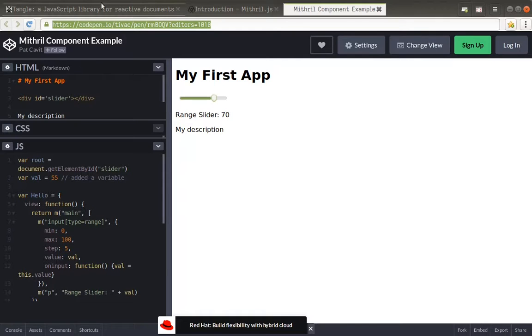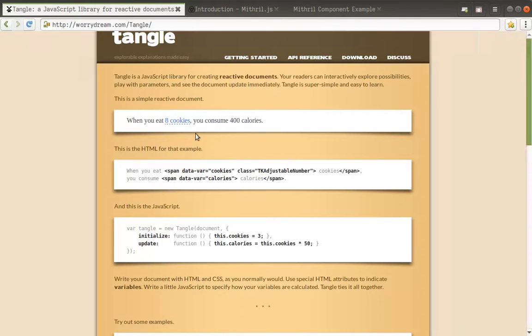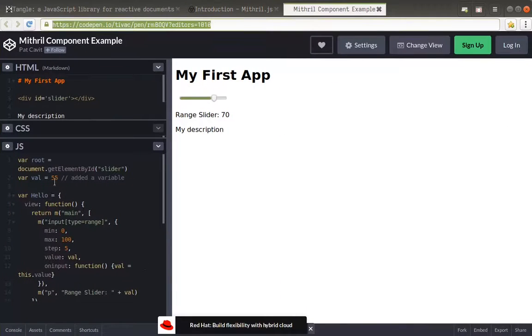But before we do that, let's copy what has been done in the cookie example, just so that we have a point of reference so we know what we're building. You can see that the lowest value is 2 and the highest value is 100 cookies. So let's modify the values to be exactly the same as that. The minimum is always 2 cookies, the maximum is 100, the step size is 1, and the starting value that they had on the website was 2.